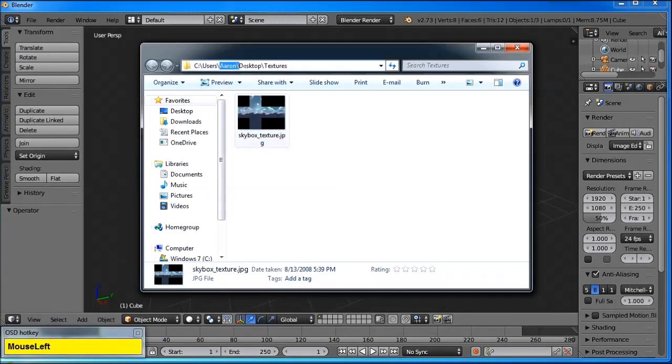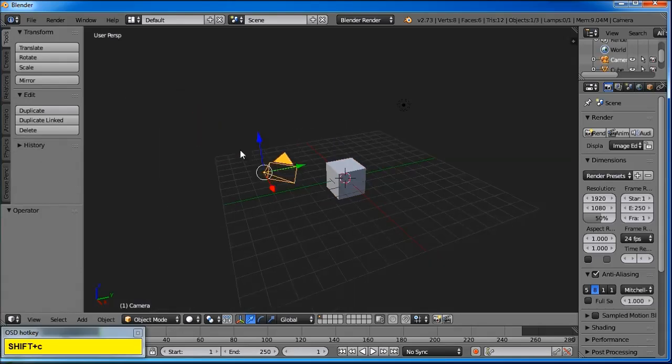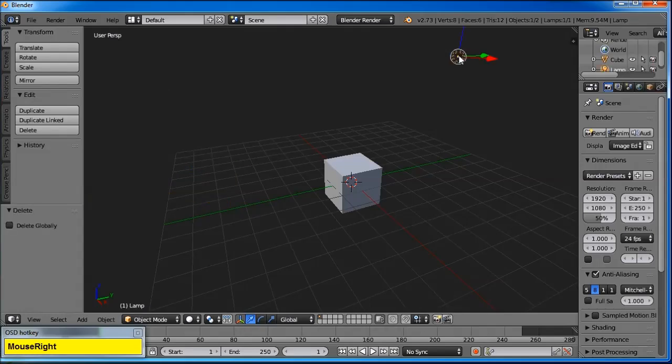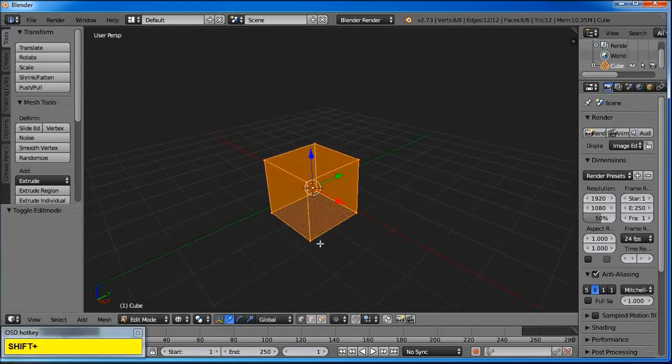folder. Go ahead and load Blender to the default cube screen and delete the default camera and the default light because we're not going to be doing any rendering this scene. The next thing I'm going to do is select the cube, tab into edit mode, and select a few vertices and mark these as a seam.